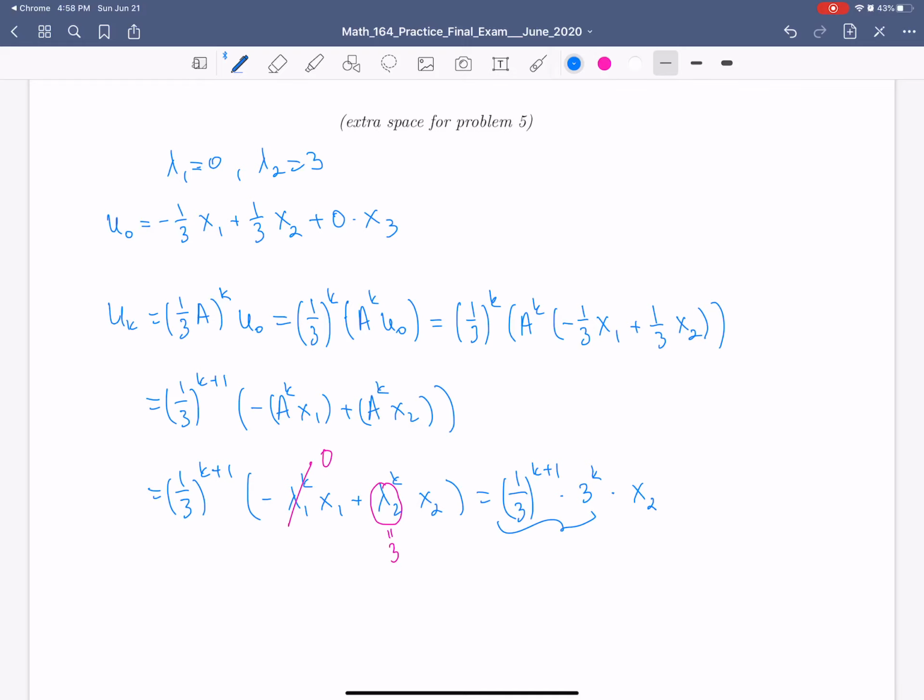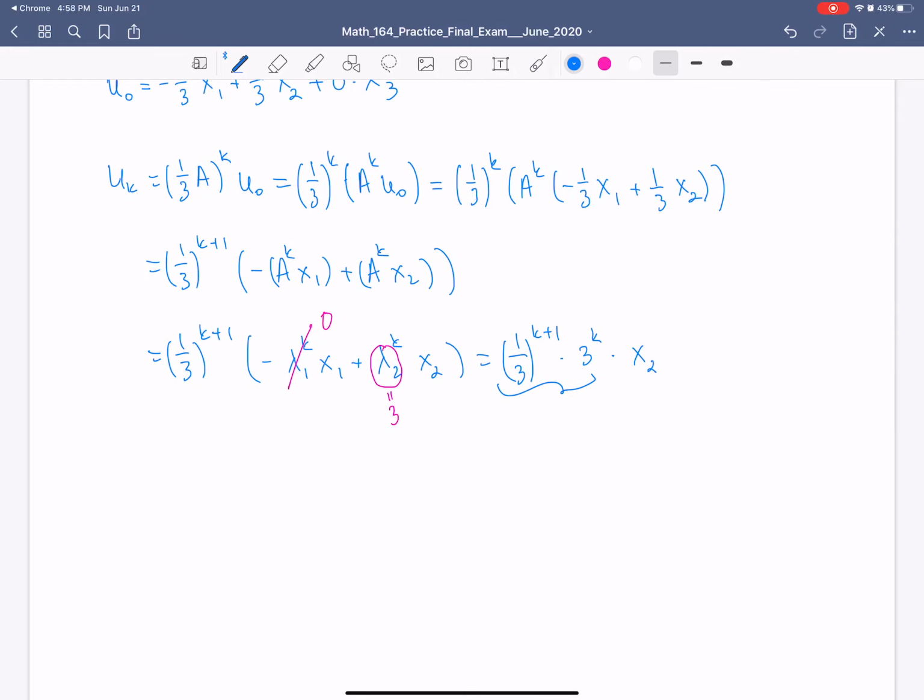So now the question is, what is this? I know many of you don't like calculus, but this really is just 1/3. So I'll write the answer. And you see that, in fact, the k doesn't matter. For any k, we have that u sub k equals 1/3 of x2. So this x2 doesn't change. No matter how many times you apply A to it, it doesn't change because it's actually 1/3 A that we're applying to it. So that 1/3 is very important. Otherwise, things would explode. So u infinity is 1/3 of x2, which you can replace with numbers or leave as is.